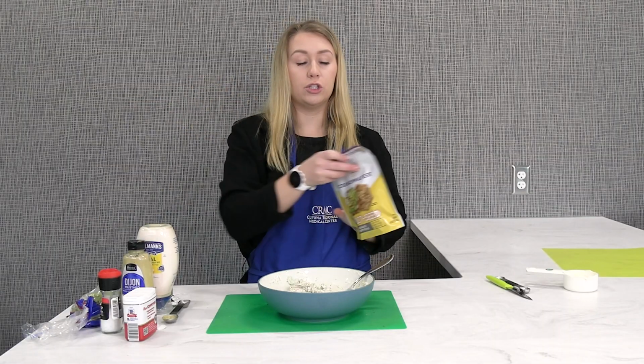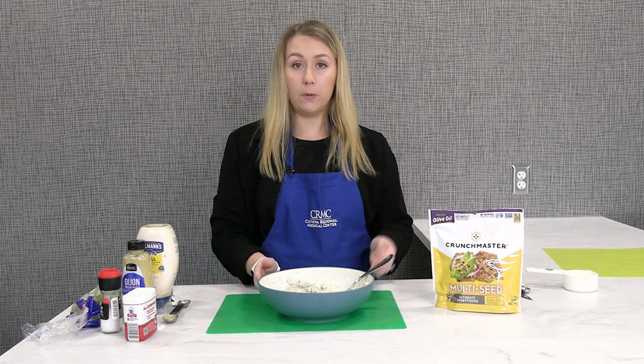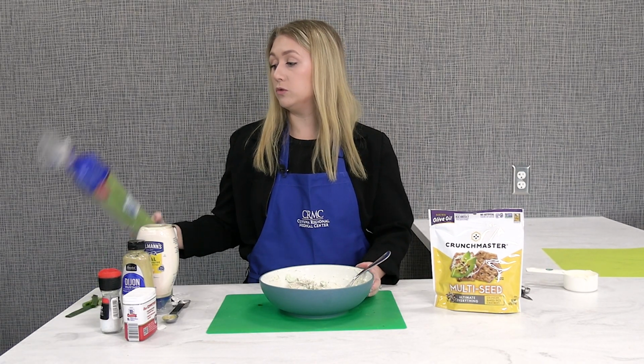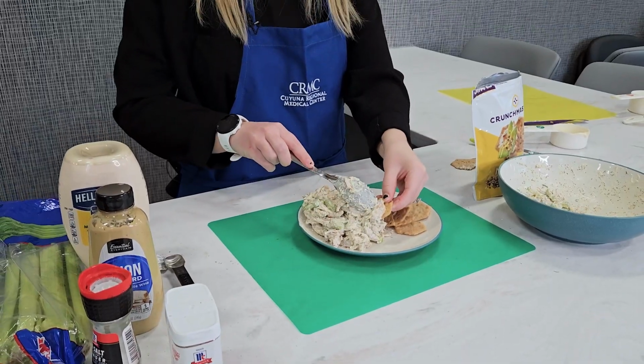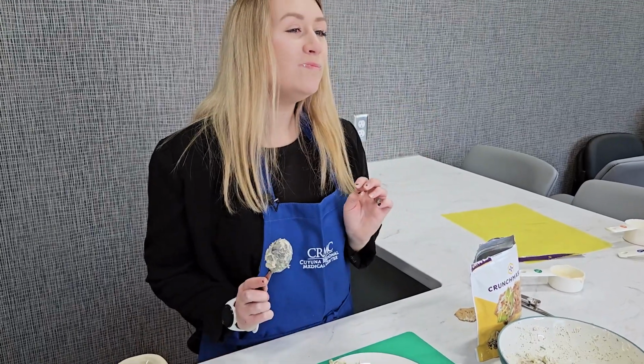You can serve this with crackers. You can serve it in a lettuce wrap. You can do it with vegetable sticks. So you could do celery sticks, carrot sticks, pepper sticks, or you could put it on a croissant and have it as a sandwich that way.